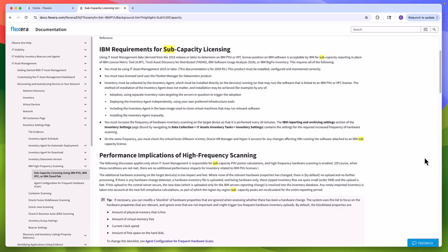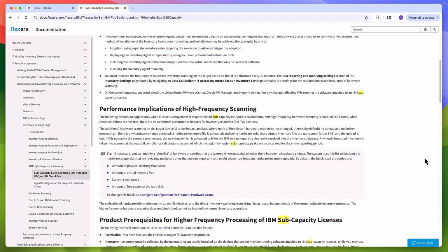You must increase the frequency of hardware inventory scanning on the target devices so that it is performed every 30 minutes. On the same frequency, you must check the virtual host, the vCenters, Oracle VM managers, or Hyper-V servers for any changes affecting VMs running the software attached to an IBM subcapacity license.